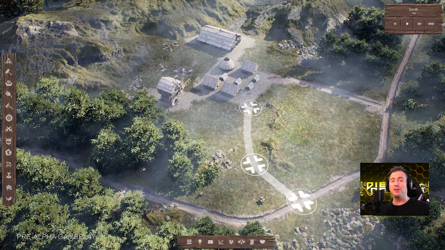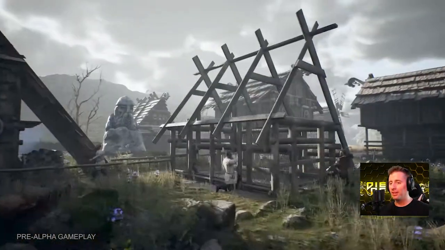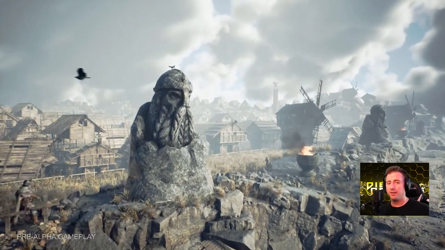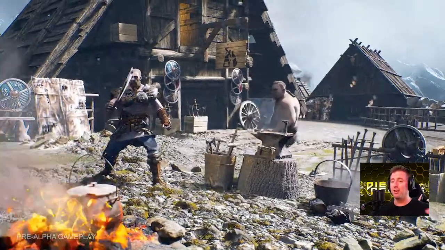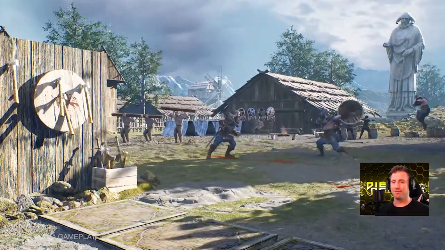Like a new way to make paths. Oh, cool. Okay, we're building more stuff. We're building, and now it's going to go to like some sort of hunting sequence. Also shot in pre-alpha footage at 15 frames per second. Hunting. Blacksmithing. Warring.